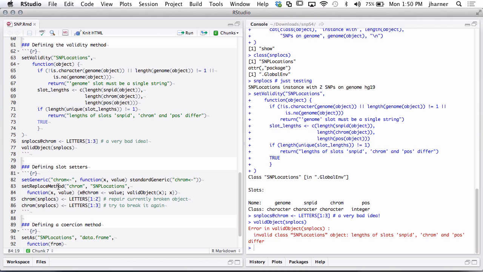So chromosome is a standard generic, except it's not chromosome, it's chromosome with the replacement, because we've already defined the other as a standard generic. This is going to be a replacement function, which is going to be a standard generic. Okay? So the difference between this and above is that this has the less than hyphen at the end of it, meaning it's going to allow you to assign to it on the left-hand side. So I'm going to define the generic function.